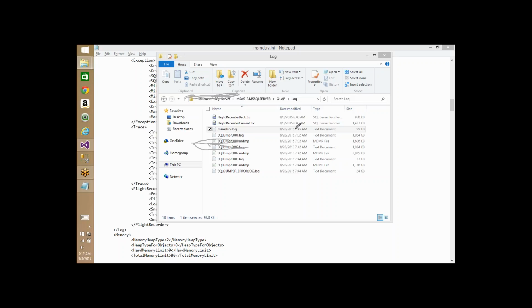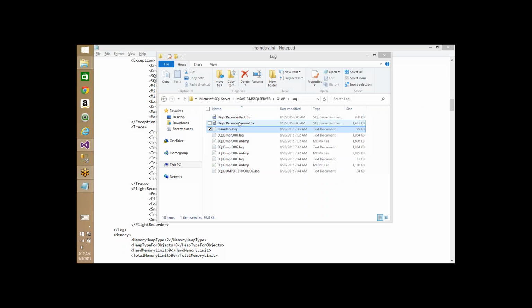If it is stopped by some person, then there will be a record saying service stopped, and then service started if I restart the service. So if there is no information about service stopped, that means the service crashed or the system is bounced, the computer is bounced or something like that. This helps when you are working as a DBA or app DBA. Otherwise you don't need to concentrate much on msmdsrv.log files.